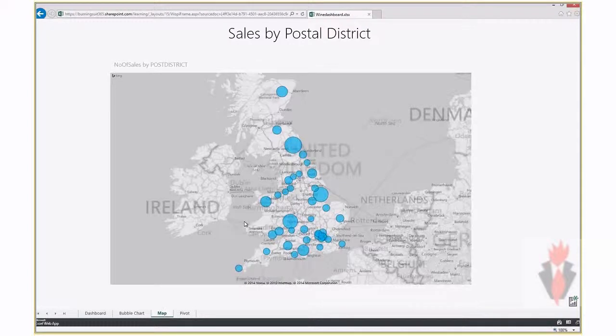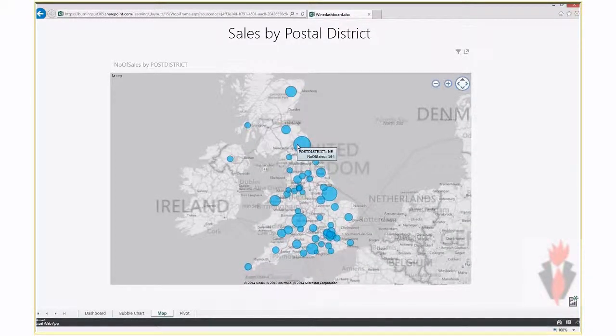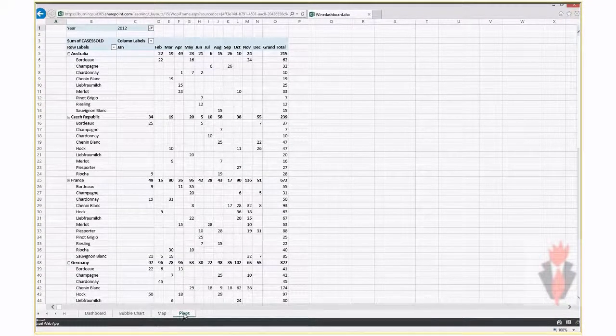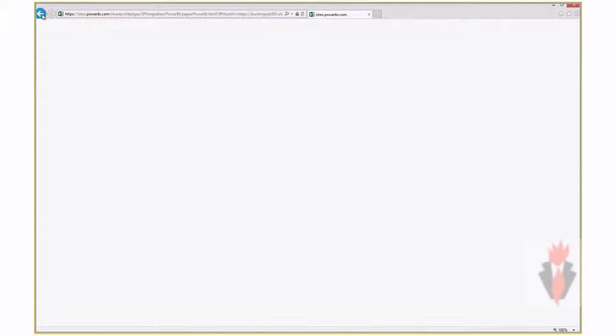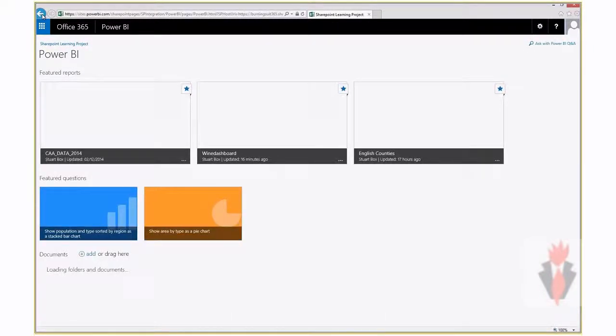All of the views and all of the visualizations that we had in Excel are here available just over the web, and that means also on a tablet or iPad. We can also view our spreadsheet just as that, as a spreadsheet, and work with the numbers and data just as we would any ordinary spreadsheet. But Power BI takes us one step further.